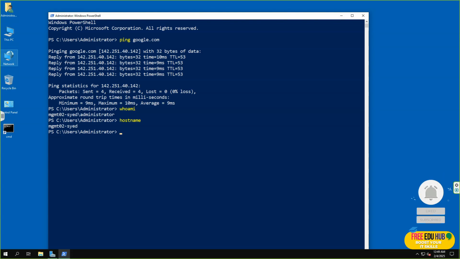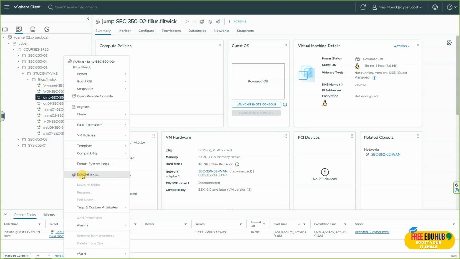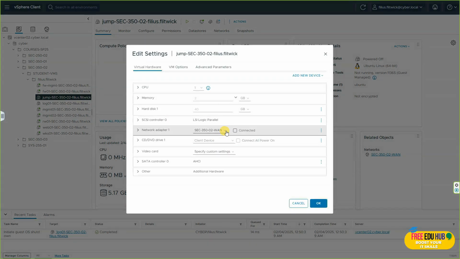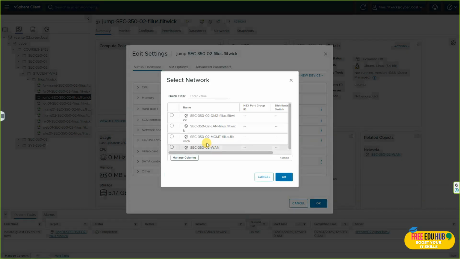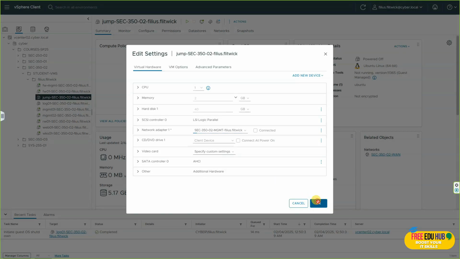Now at this point, we'll shut down our log 01 because now we'll be configuring WASA, which would be used to collect the logs from the configured systems. So for WASA installation, we have a Ubuntu server over here. Just like any other server, we'll go to the network interfaces of it and just make sure that it is facing our management network. I'll cover the detailed installation of WASA, but at the moment we are just preparing the server.